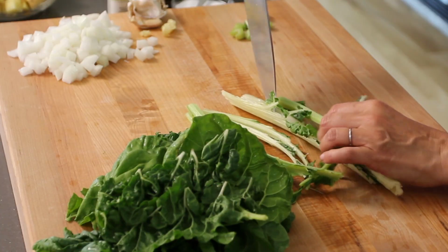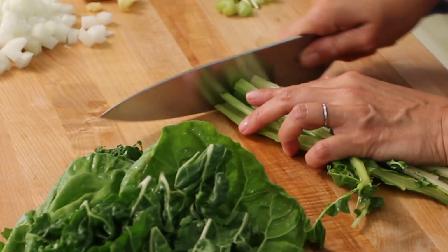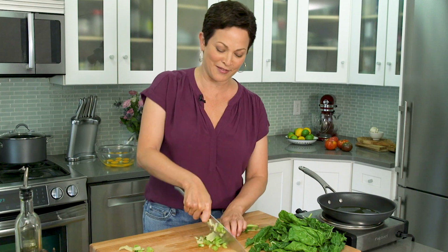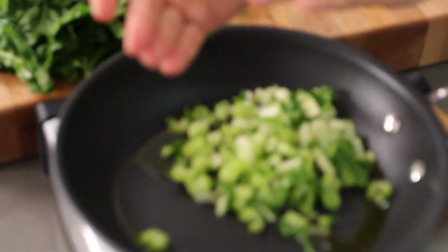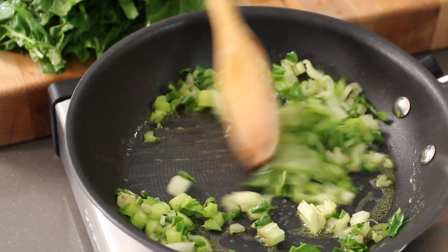Put in a tablespoon of olive oil. While that's heating, I'm going to chop these stems. You kind of almost treat it like celery, where you just chop it and give it a little saute. And it winds up having that slight kind of yielding crunch the way celery does in a dish. Just going to add that to the oil in the pan. Just let that cook for maybe 3 to 4 minutes, again, just as you might some celery.